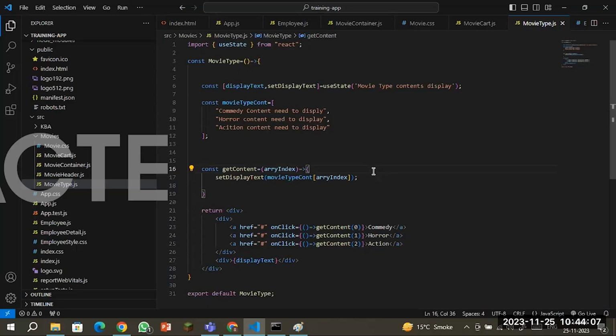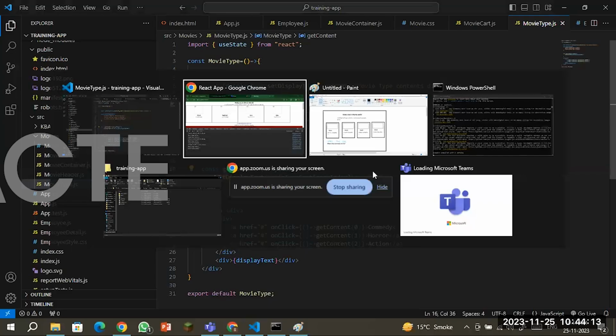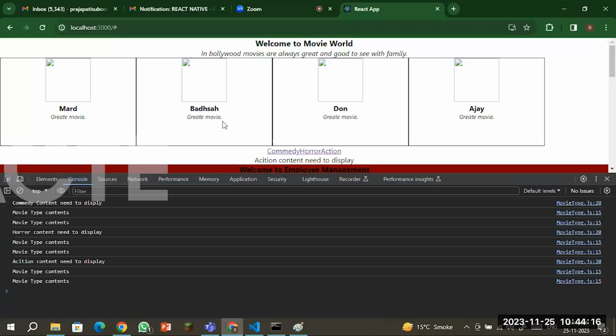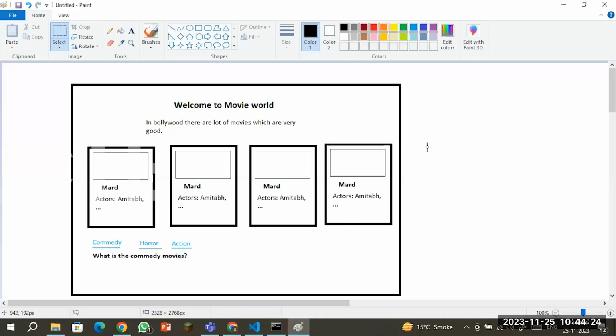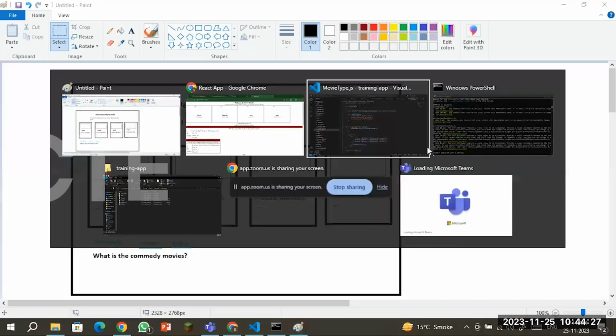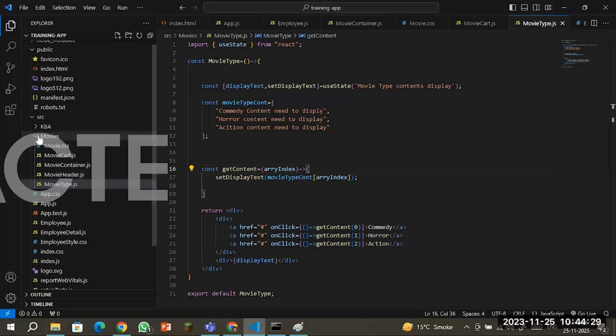Okay, good. So now we have completed this small task, and the designing is again the part of you. You can create your own design by using CSS. Now we will move to our new small application. Before that, I want to show you something more. So we will take a little break for 15 minutes, and after that we will show how we can create the forms.